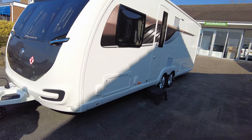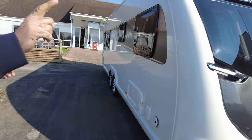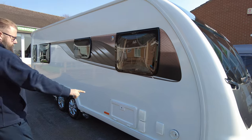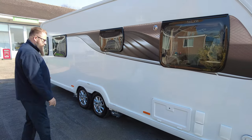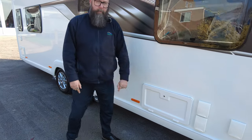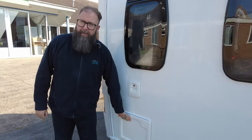It's got external gas point, external shower point, two tap and two tank water fillers, Alde heating, dual alco hitch lock with ATC. There's your shower point and there's your water filler points. A little storage cassette there where you can pop inside your leisure battery, and there's also a little port for the cable to run because inside there is where you plug the hookup point as well. And there you go — nice style of wheels and you can see it's a Power Touch Evolution motor mover system, and just in the cassette at the back is the toilet cassette.